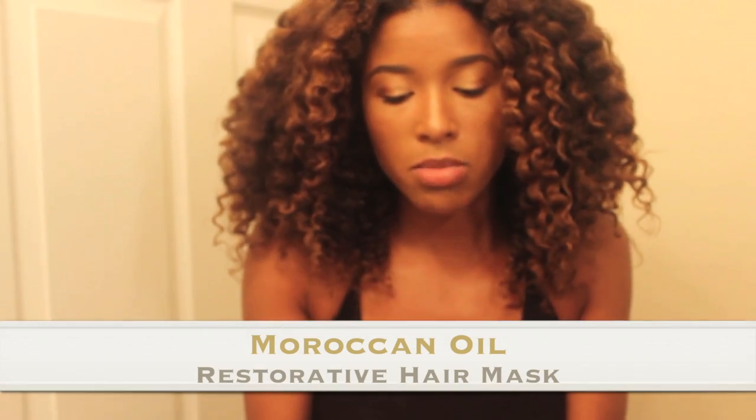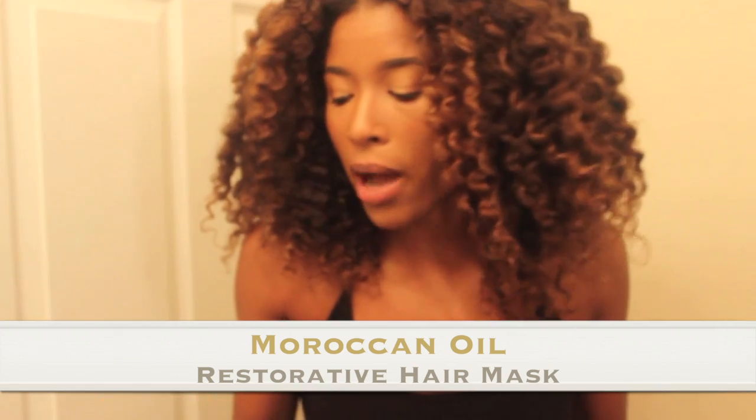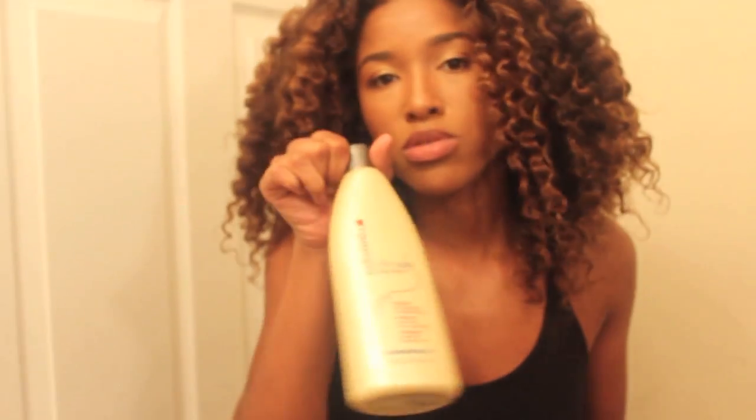The deep conditioner that I use is the Moroccan Oil. Again, something Kelly recommended. Restorative hair mask, and I'll put the link to this in the bio. But I like this too. I usually will do this after I shampoo my hair and detangle it with the Trader Joe's conditioner. And then when I rinse it out, sometimes I'll do this again.